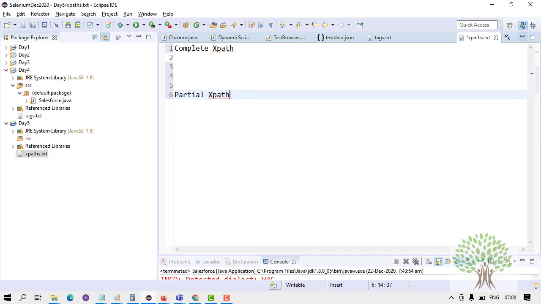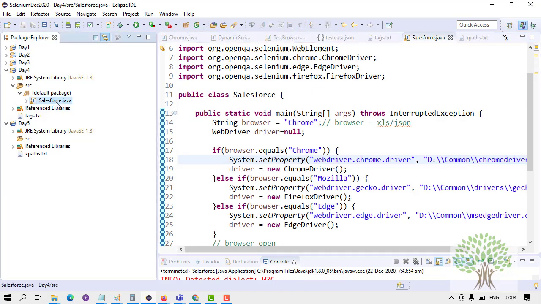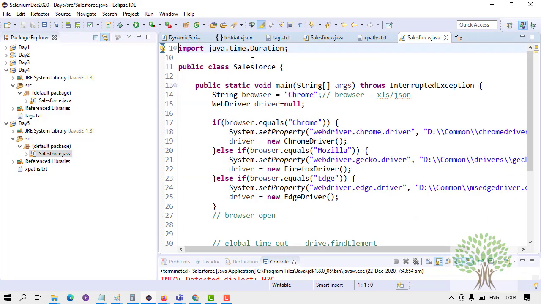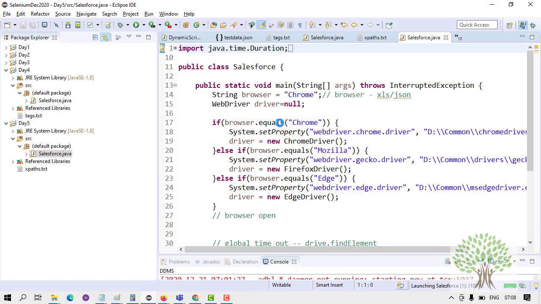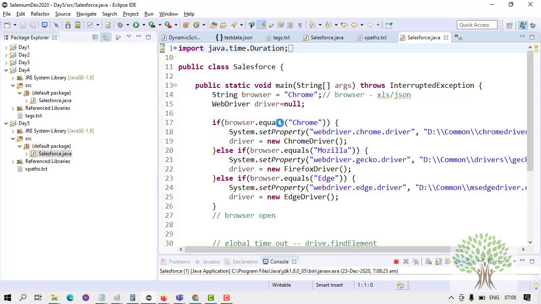Look, I'll explain with the help of an example. I'll copy the same Salesforce file over here in my day 5, and let the browser launch.